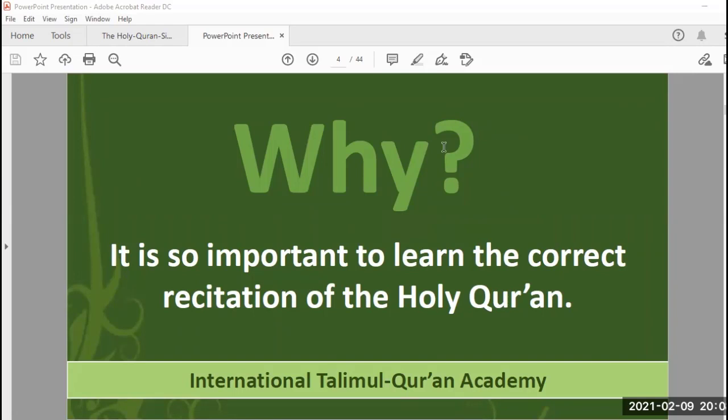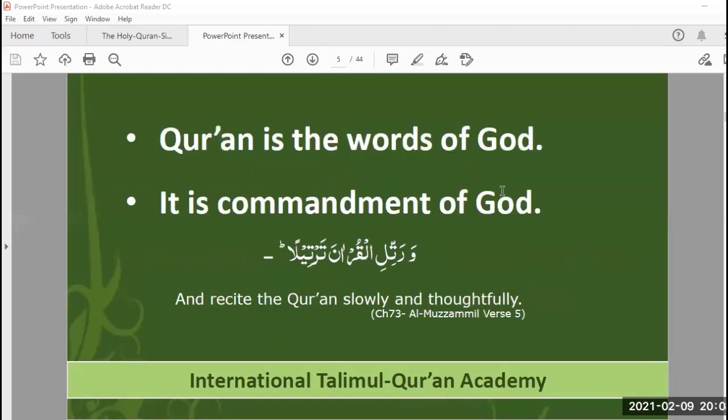Jazakumullah. Now I have prepared a few slides to explore all these today. The first thing, as Andrew Sahib has mentioned, is that this is the word of God. This is a perfect book given to Muslims. So we need to respect that, and we need to learn to read it correctly. And the second reason is that it is the commandment of God.